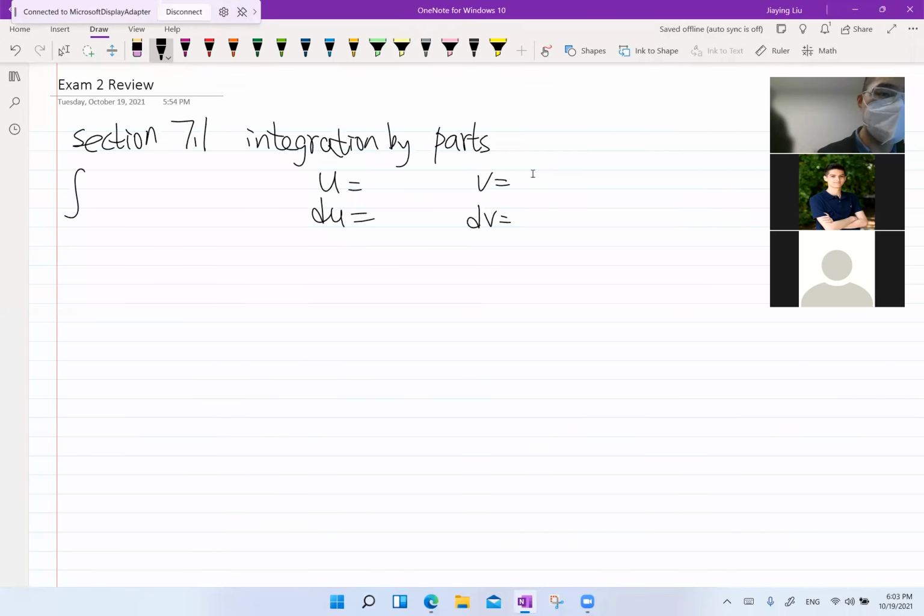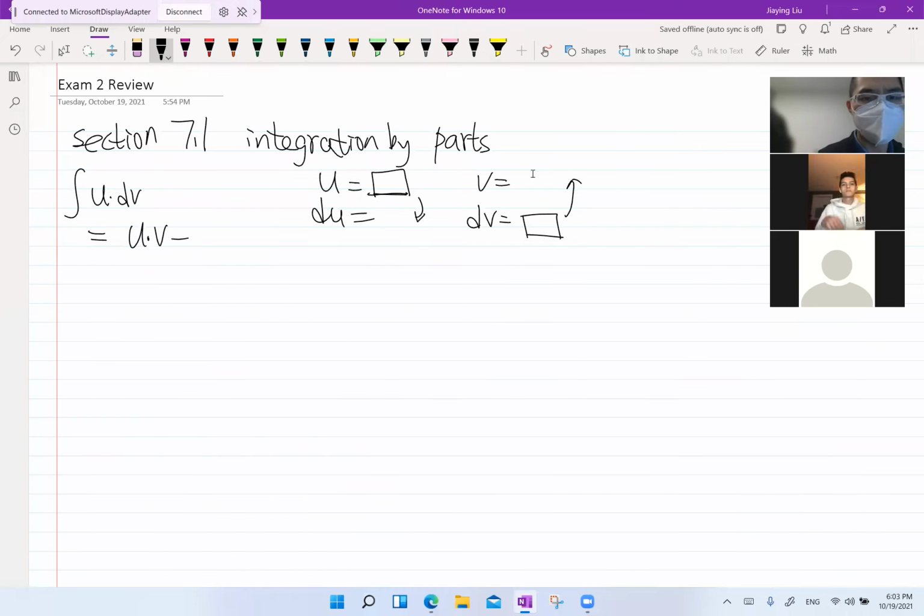So if you take a given integral, f of x times g of x, maybe set it as u dv. That's a form of the given integral. So you know the u part, and then the dv part. Then you can take the derivative of u to find du and integrate dv to find v. After that, you can apply the formula of integration by parts, which is u v minus the integral of v du. So that's the formula there.